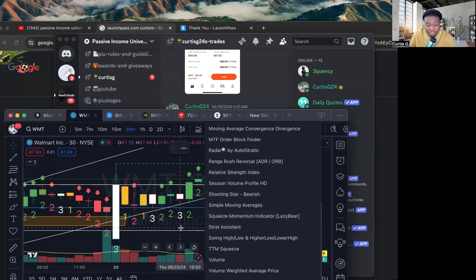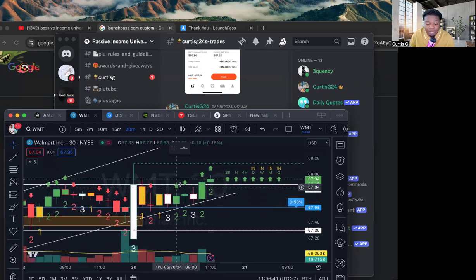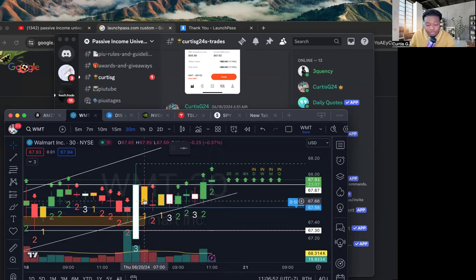And essentially, a part of the Strat is determining full time frame continuity. And so these arrows basically tell you that the price of this stock, and more specifically, the price of this candlestick, where the price was at, was above or up in time frame continuity. Basically, what that means is it was above where it started. So if you see a candle with a down arrow, that just means that it was below where it started, right? Based off of the previous candle. I hope that kind of makes sense.